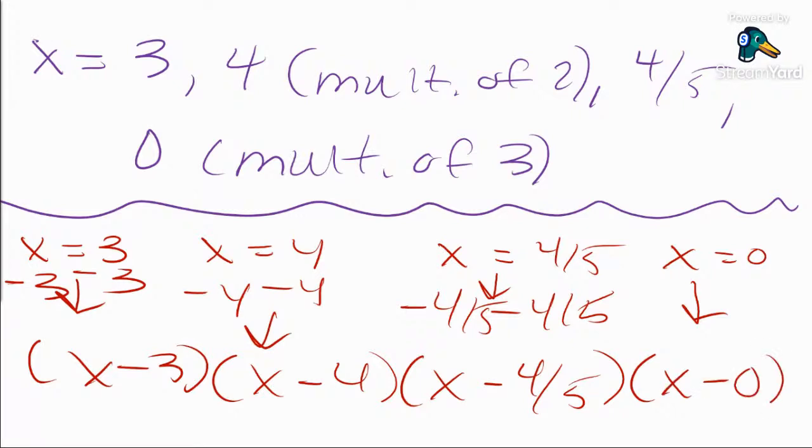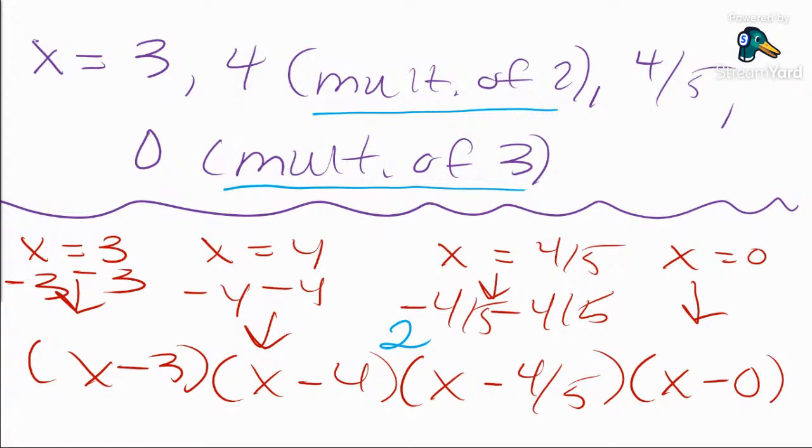What changes, though, is now we look at our multiplicity, and that tells us which 0 will get which exponent. Because right now they all have an exponent of 1. But the 4 is said to have a multiplicity of 2. So that means that x equaling 4 happens twice. So that means for our factor, we're going to put a 2 as its exponent to recognize the multiplicity of 2 at x minus 4.